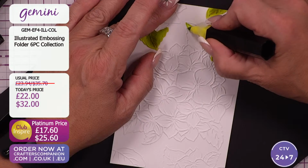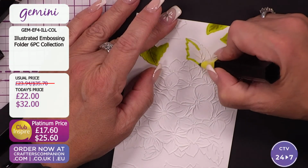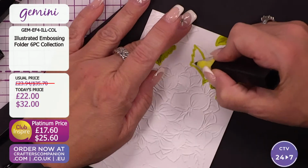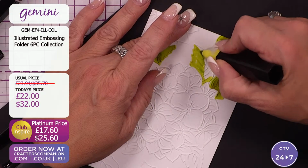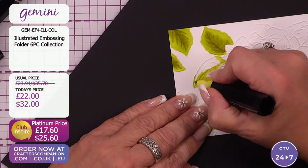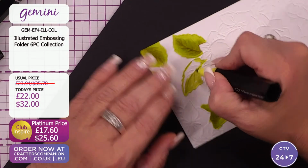I'm going to move to this large one. So again, I'm using those, what did we call them? Bumper bars. Love that. Was that Lillian? Lillian, yeah. I think that's a really good descriptive term. And again, I'm just going to saturate that area and then come down using those bumper bars, so I know that I'm not going anywhere over.